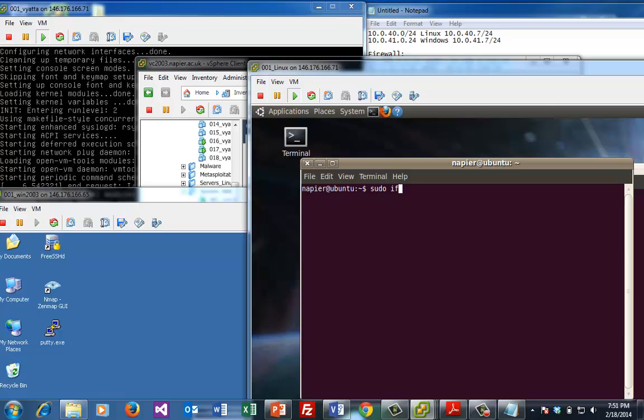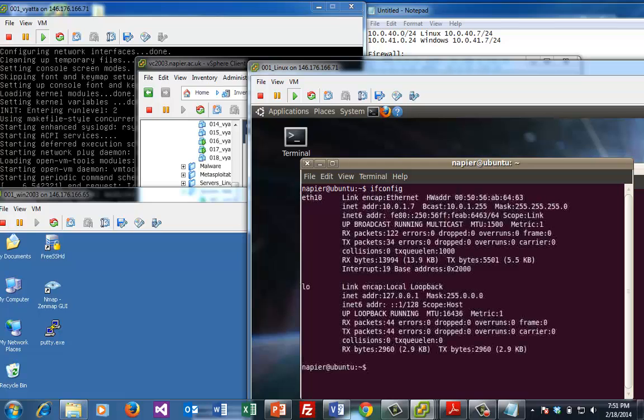Okay, so ifconfig. One thing we do is that we look at ifconfig. Always when we start up, look at ifconfig. So it's eth10. So sudo ifconfig eth10.